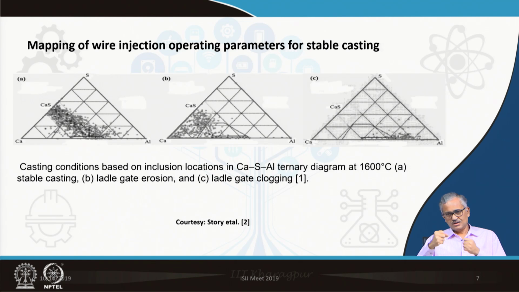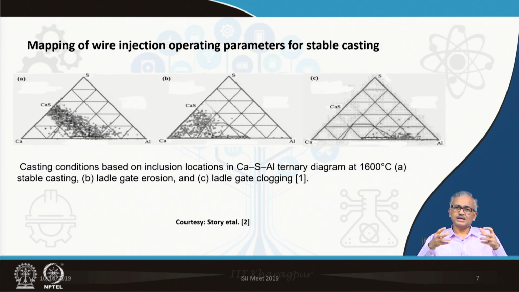They can attach to the wall surface and make agglomerations, and then they can block the nozzles, and that is called clogging of the nozzle. Aluminum is very notorious for doing this job. But if you treat the aluminum killed steel with calcium in an optimum manner, such that the product becomes a liquid calcium aluminate, then you can eliminate this, because alumina inclusions are solid, very refractory oxides that do not melt even at steelmaking temperature, and they have a surface characteristic. They try to agglomerate and then they clog the nozzle.